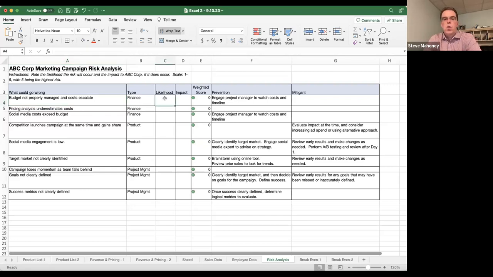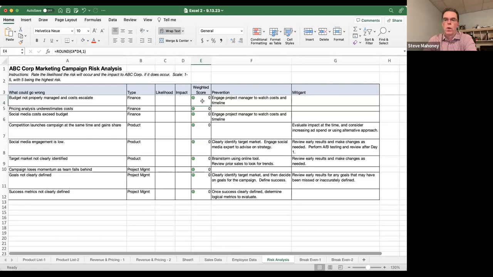So what we did in this one was, if you notice, each of these cells here has a green stoplight next to it. So the formula we created here was we said we're going to calculate a weighted score of the risk of this project risk and what we think it might mean. And what we set up here is we're going to scale these. We're going to score these based on a scale of 1 to 5, with 5 being the highest risk and 1 being the lowest risk. And the weighted score is going to multiply the likelihood times the impact.